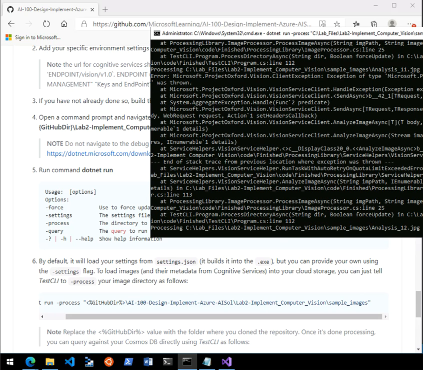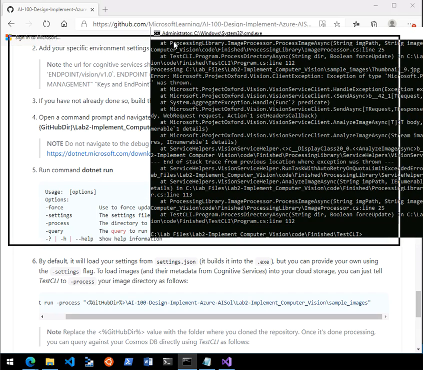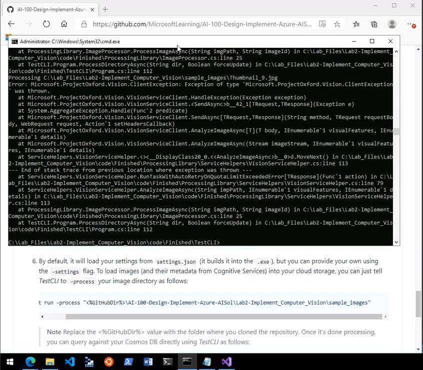Okay. It just crashed. It's on line 112. I think lots of exceptions throughout. Okay. Interesting. Let's see what's going wrong here.